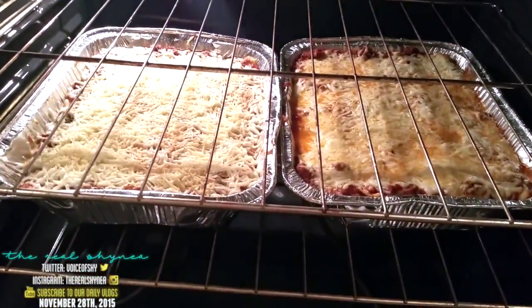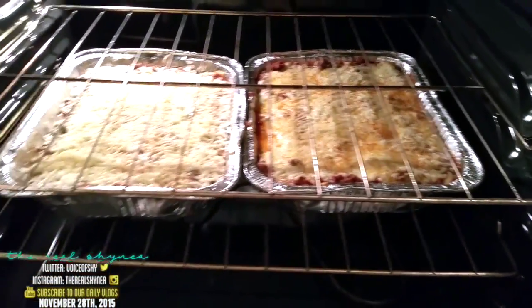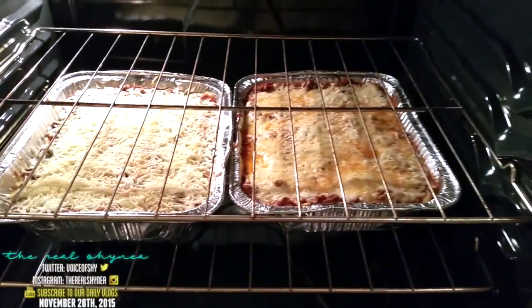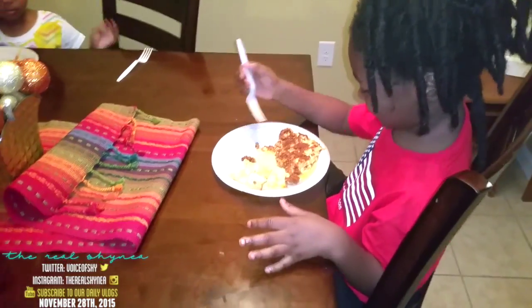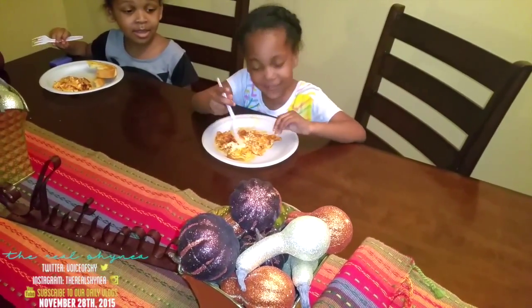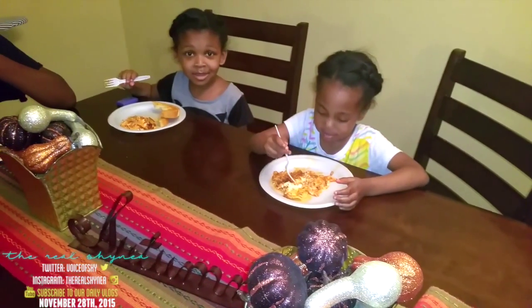Are in the oven. Deliciousness. Like your bam. I like it good. How you like it, Regina? Mm, love it, love it, love it. The noodles are good. What about you?